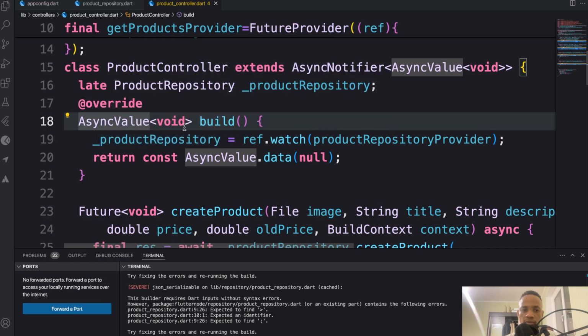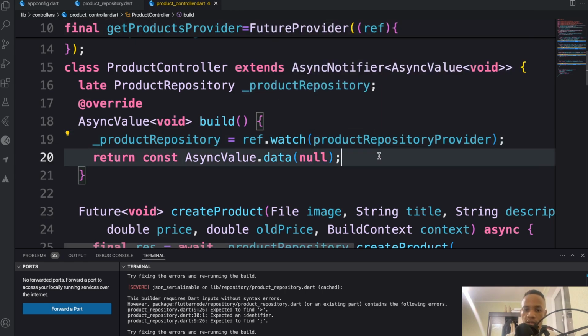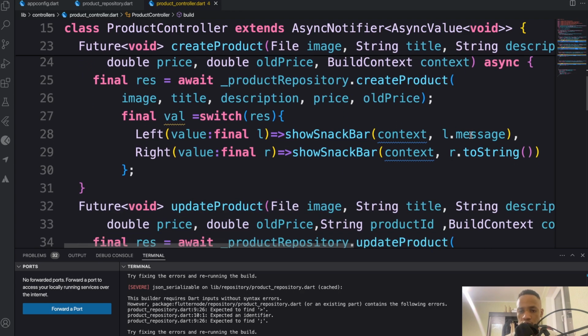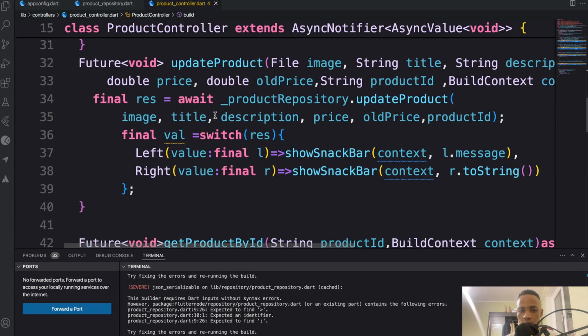Inside our build function, we set our product repository to our productRepositoryProvider, and we return the AsyncValue.data. Now we have created this future method for creating products, which is going to await the product repository, and then we create our product. If we have an error, we show a snack bar with an error, and if we have a success, we display the message to the user, the same as we did with our update product, right?